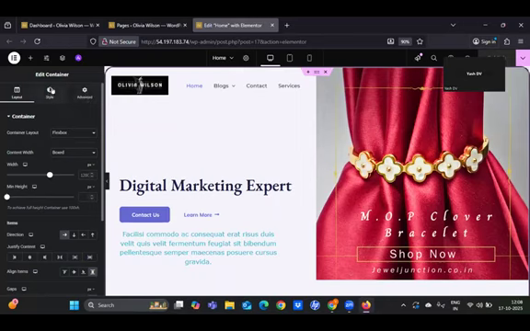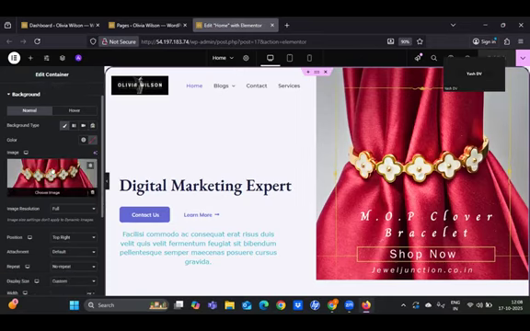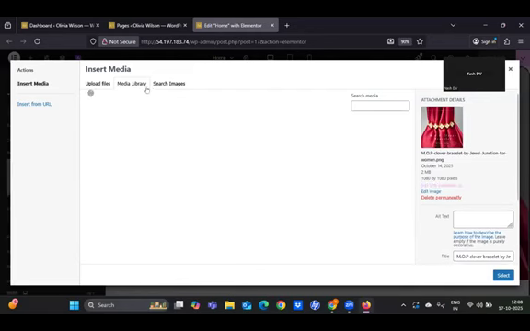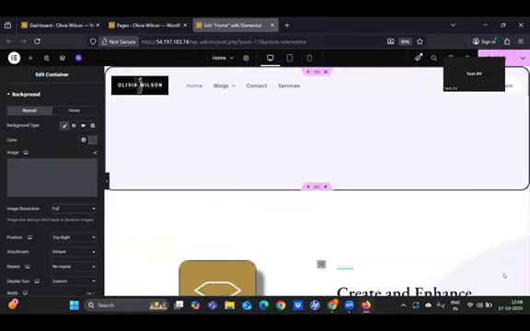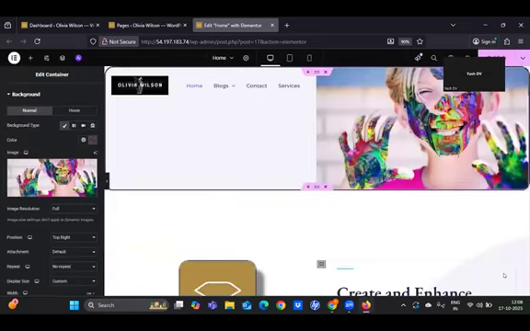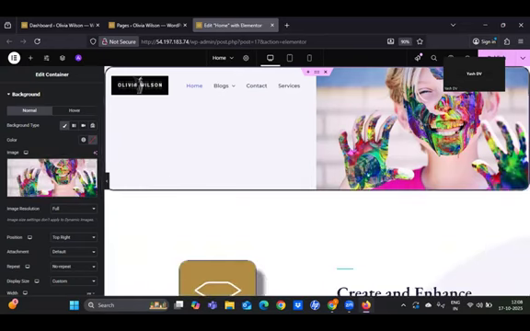You will go to the style settings and you will see the image right here. So this is where you will have to update a new image. So if you want, let's say this one, select it and update the image. Now, because the original image dimensions are very small, I can only see it here at the top.